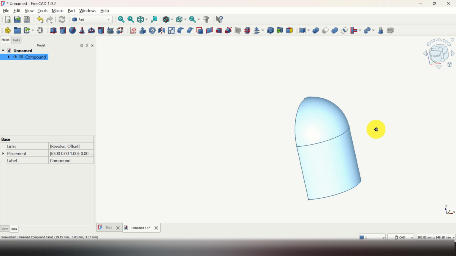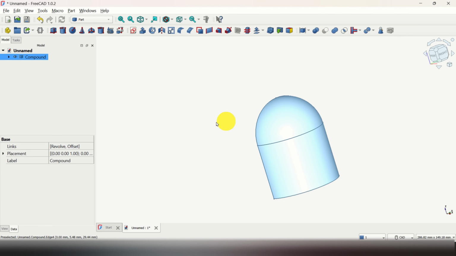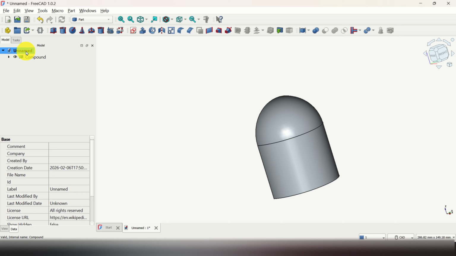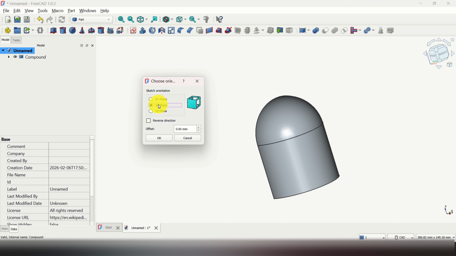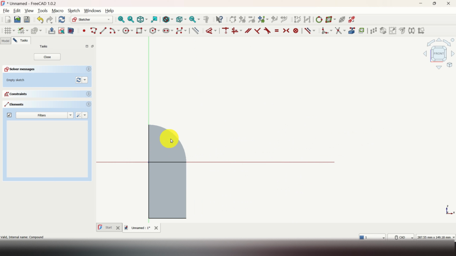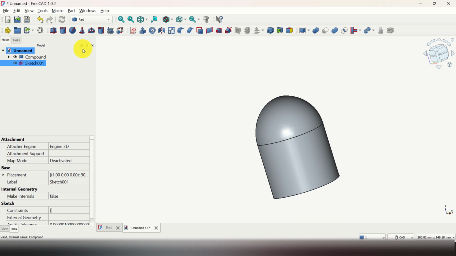The next step is to create the opening over here. Let's learn how to do that. Well, for that purpose, click here and then activate the sketch again. And over here, we need to select the appropriate plane. Let's start with the XZ plane to see what will happen. No, this is not what we want. Click on close, then simply delete the sketch.